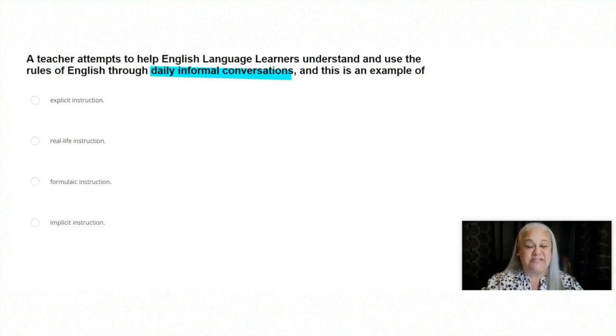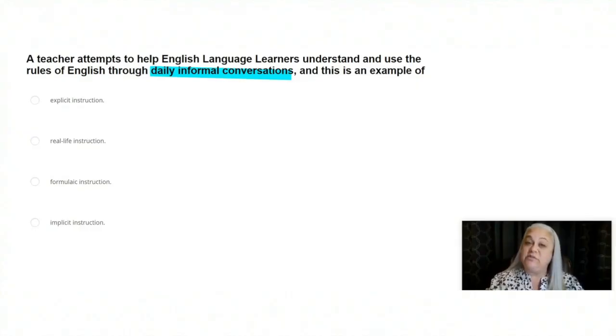When we talk about explicit instruction, this is a mode of instruction that the teacher is using where she's being extremely explicit or very specific about her instruction. That would not necessarily lend itself to daily informal conversations. The next choice, real life instruction. While this could possibly be the answer, we need to look at the rest of the answer choices to be sure we're choosing the best one.